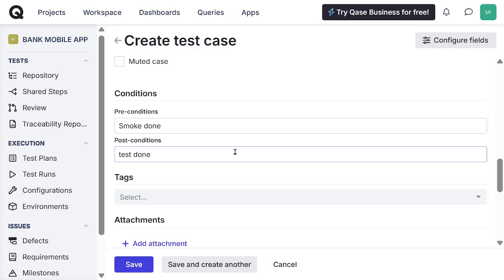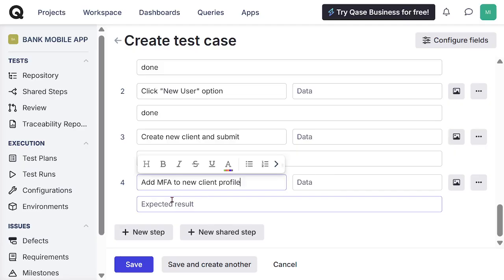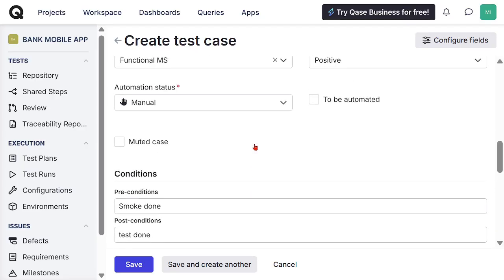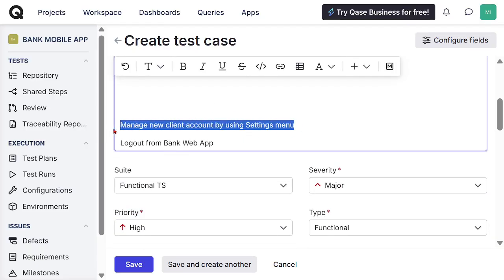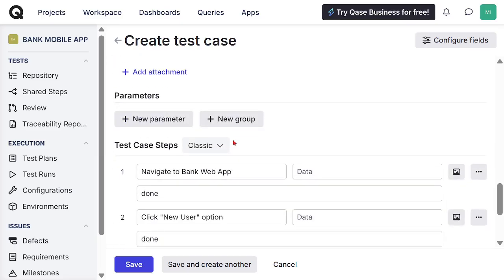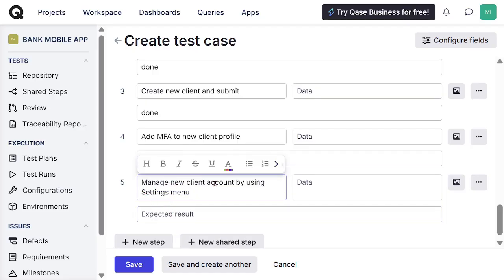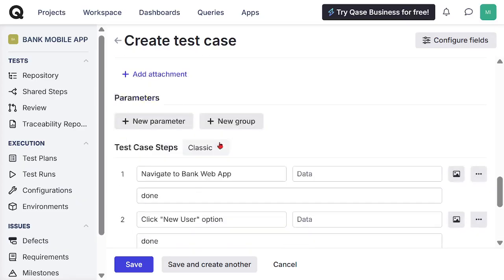Multi-factor authentication we're gonna add. Done or step complete. It should be more words in real life. New step. Manage your client by using Saturn menu, done.